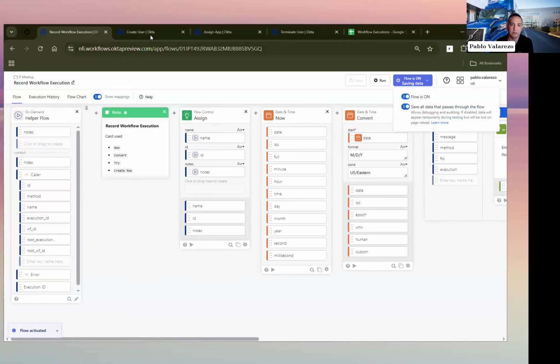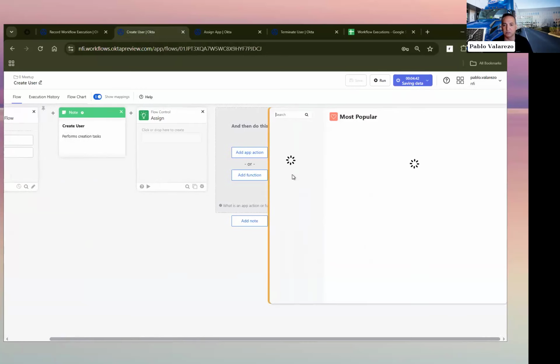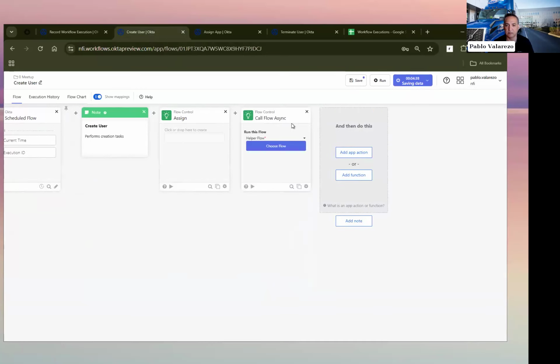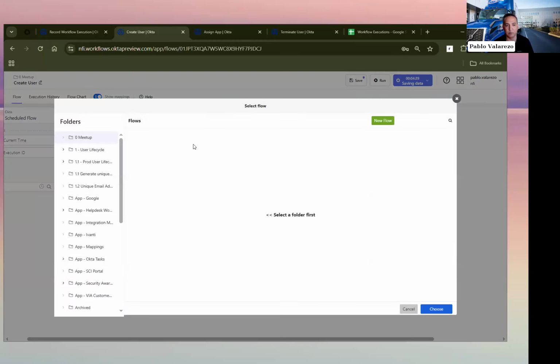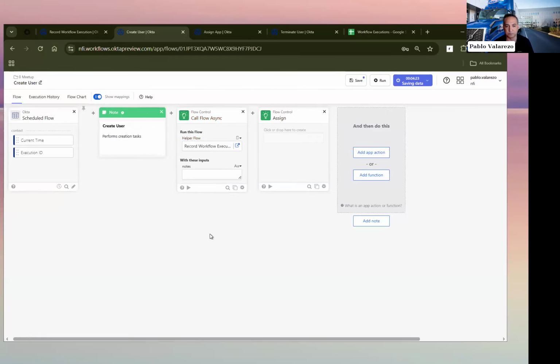We can turn that on because these workflows are already happening. All I need to do here, and this is for your existing flows, is add a function call flow async, and you can put it at the beginning of your flow, somewhere in the middle, or at the end. Again, it depends on what you want to capture. But what we want to do here is record workflow execution with notes.